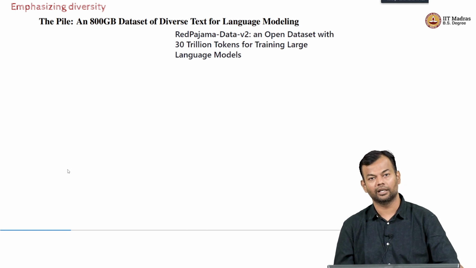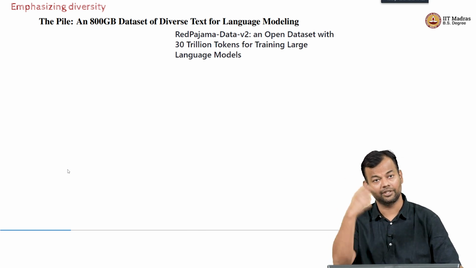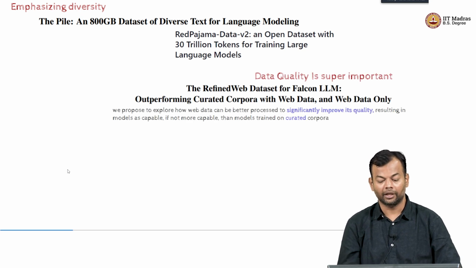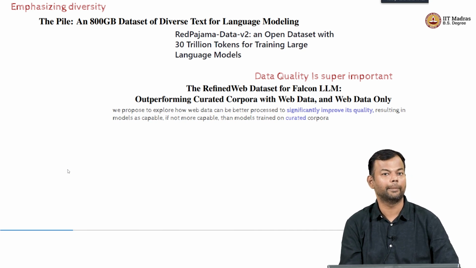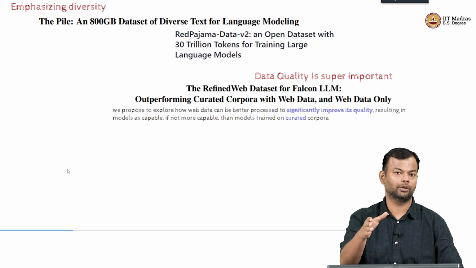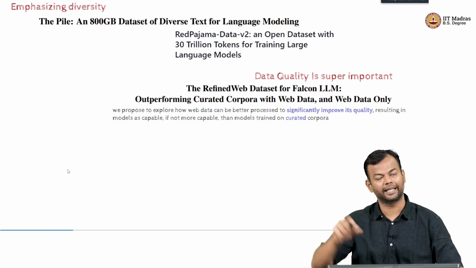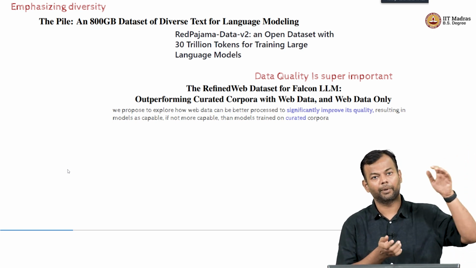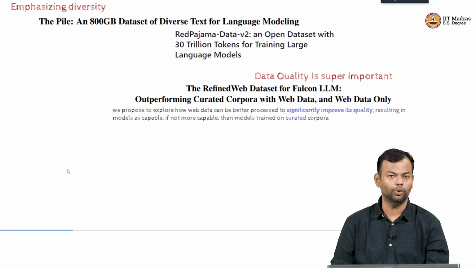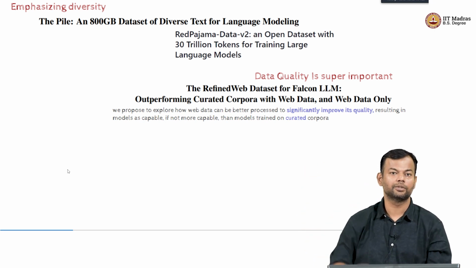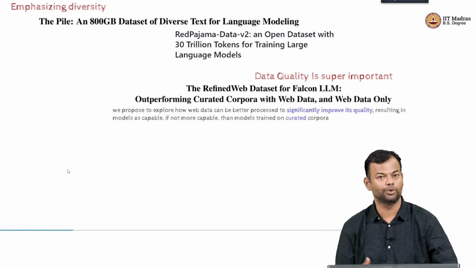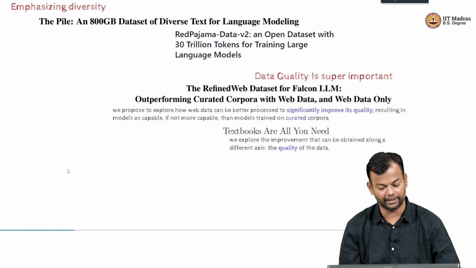There were also studies which showed that larger data sets were coming out, right, such as RedPajama. And then there were studies which showed that data quality is super important, right? So this was the RefinedWeb corpus, where one of the main contributions was to come up with this very nice pipeline of cleaning the data. So they start with a large amount of data and keep passing it through different stages of cleaning and do a very brutal cleaning to come up with a much smaller subset and make a point that this smaller high quality subset is more useful than just blindly throwing all the data at the model, right?